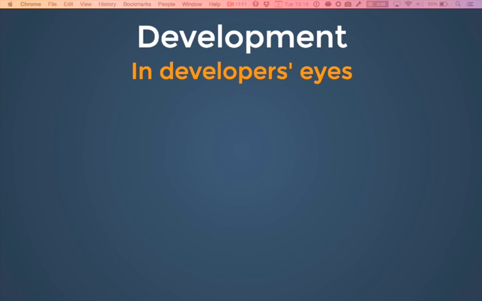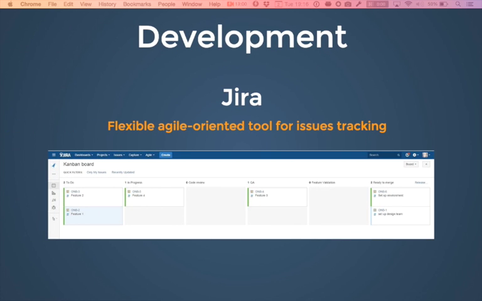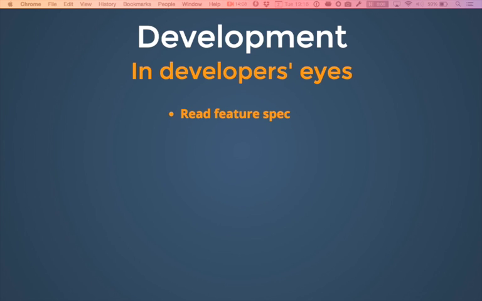So basically, what happens with a feature? From the developer's perspective, getting back to this, a feature is basically just a block. I just came to the office and click, okay, what should we do with this one? And the first thing is to carefully read the feature spec.